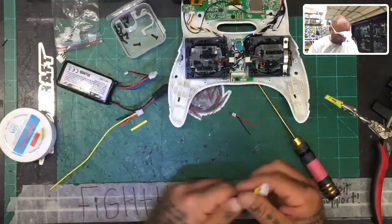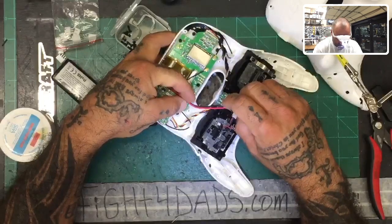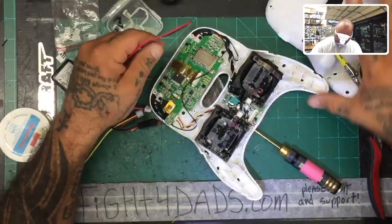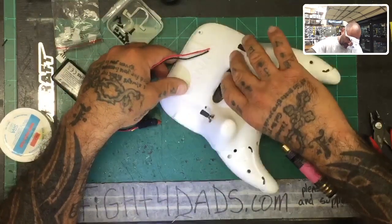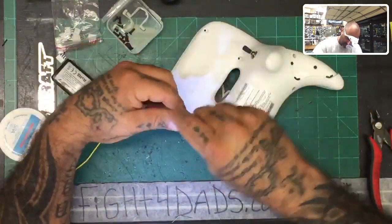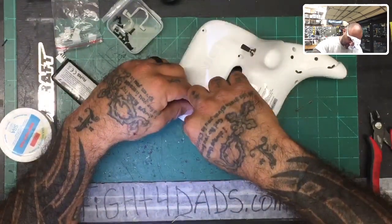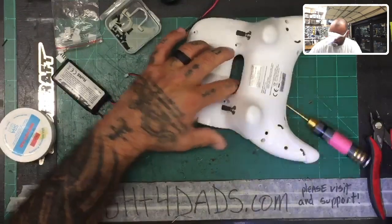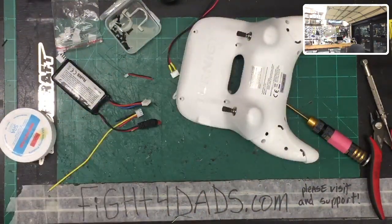The main thing we want to do first is figure out how we're gonna route this wire in. Okay, so I guess what we can do if we want to keep it on the same side as the USB, and I'm gonna change it from what I usually do because, like I said, mine's down here, but I think for aesthetic purposes everybody will want it to be as short a wire as possible. So let's go ahead and make the dot and let's come in. And I like to be exact about this, so let me get my ruler real quick.